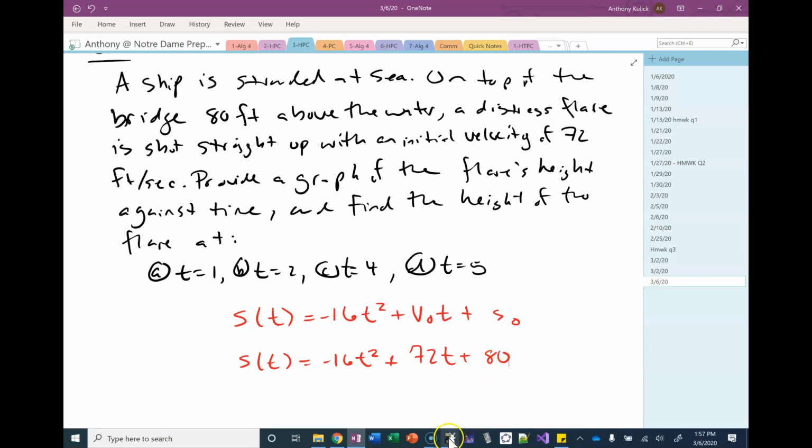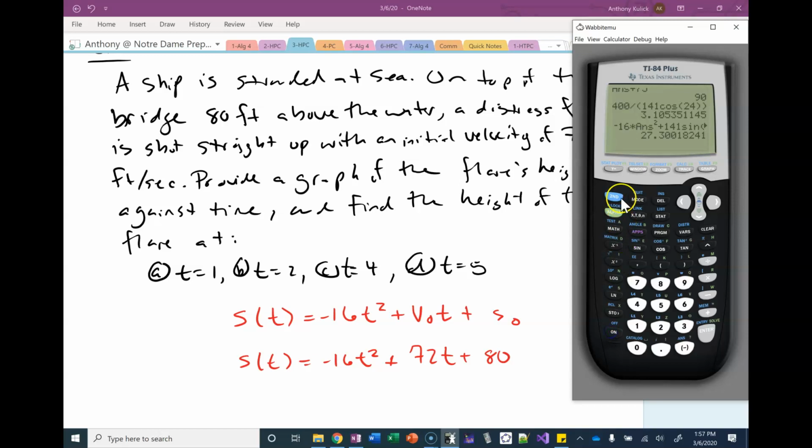Okay. So we can just go ahead and do this on our calculator then. I'm going to turn this back into function mode because there's no reason I should graph this using a parametric since there's only two variables involved here. So x is time. I'm just going to guess at, say, 10 or something. And y is the height. I'm going to just guess at like 200 or something. And there's a picture of my flare.